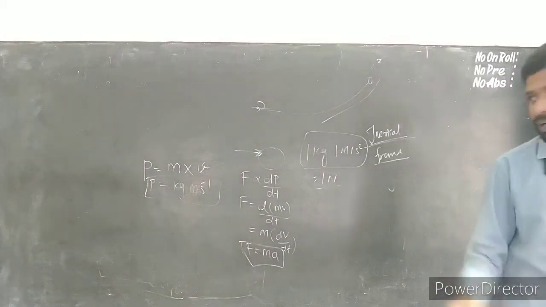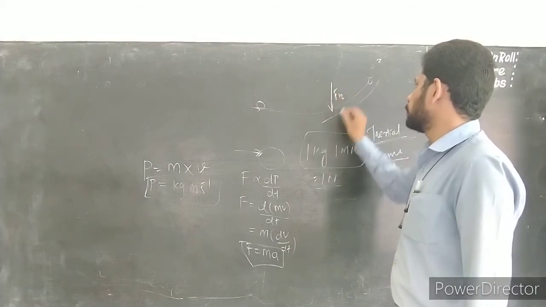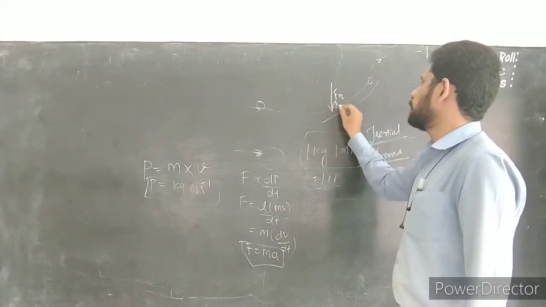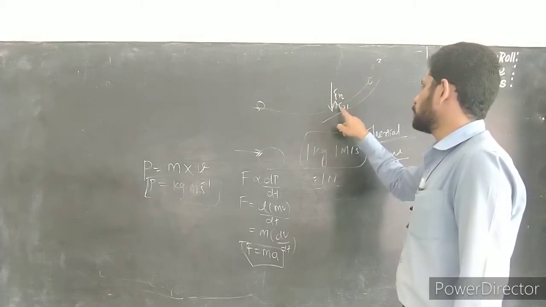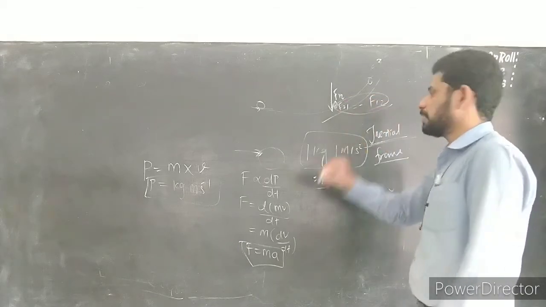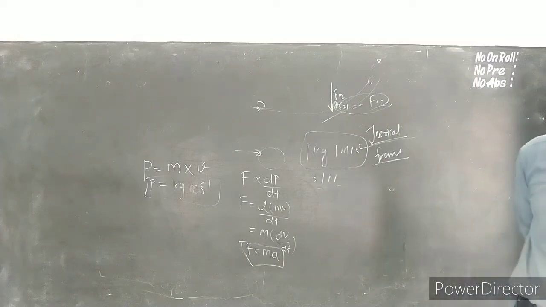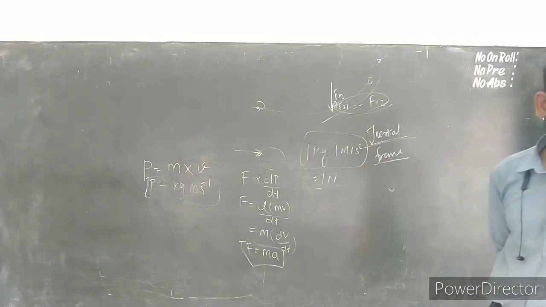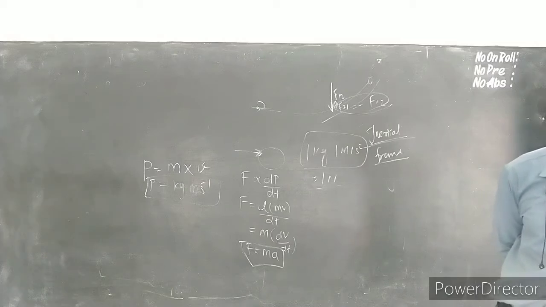Suppose a force F1 is acting on the ground, then the force on 1 by 2 will be equal to the force on 2 by 1, but in the opposite direction. So Newton's third law assumes that forces occur in equal and opposite pairs. It occurs only in pairs of forces. Isolated forces or a single force cannot exist in nature.